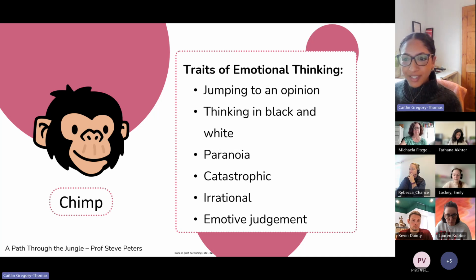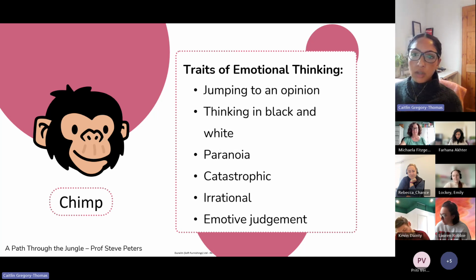Not to cause offence to anyone, but as humans, we're close biological relatives to the great apes: chimpanzees, gorillas, bonobos, and orangutans. The first system in our mind is similar to that of those great apes and many other animals, but especially chimpanzees. This part of our thinking system is based in the limbic area of our brains. When this system takes over our minds, we often display similar behaviours to those chimps. The chimp mind has survival as its agenda, works with drives and instincts, and uses emotion as its basis for learning. Here are some traits of the chimp mind in action: jumping to opinions, being a very black and white thinker, not thinking of nuance, potential paranoia, catastrophic thinking, thinking things are the end of the world, being irrational, and making judgments based on emotions.